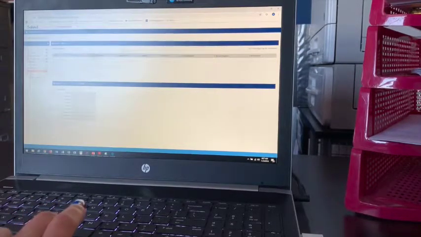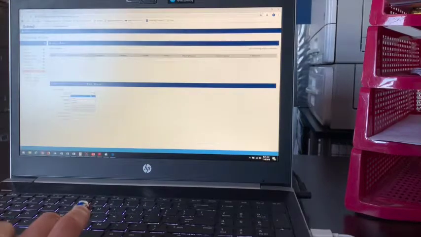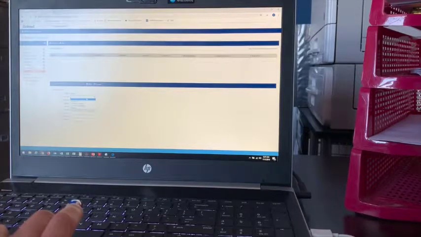So you are going to, once again, add new. You have the status type, so you want this to be an active direct deposit. Your account type, so is this a checking, a pre-card savings, a pre-card checking, or a regular savings?